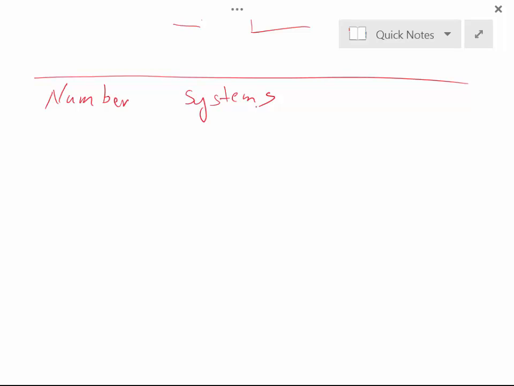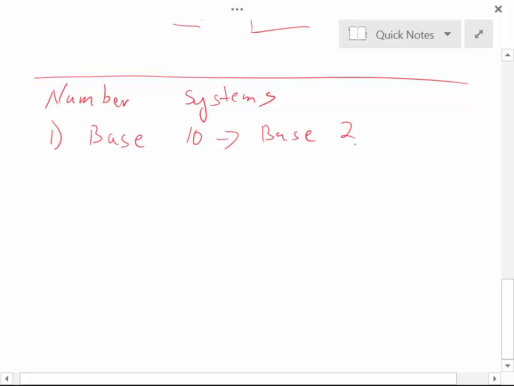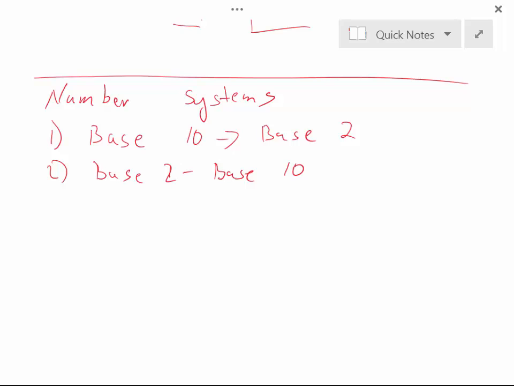So I will expect you to know 1, base 10 to base 2, how to do conversions. 2, I would expect you to be able to go from base 2 back to base 10, and those are straightforward. We did those early on, and your calculator probably can handle that. I keep the numbers down to 8 to 16 bits, so they're not very large, and they'll fit onto your calculators.